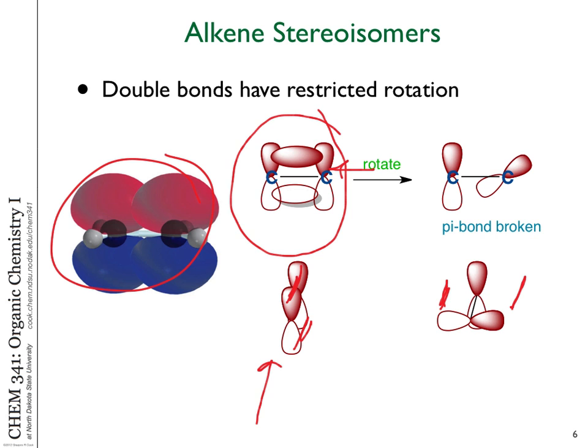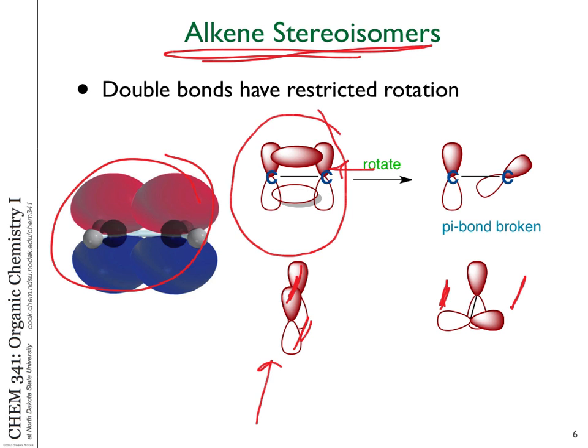Well, it's the same principle here and the same consequences. Because of this, alkenes can exist, if you have different substitution on it, as stereoisomers. Okay? Molecules which have all the same kind of bonds and atoms, but are just arranged differently in 3 dimensions. We haven't moved the positions of any atoms or the bonding between any atoms. So we saw that with rings because we can have groups on the same side of the ring or groups that are on opposite sides of a ring. And they're fixed there because there's no free rotation completely around the bonds in a ring.